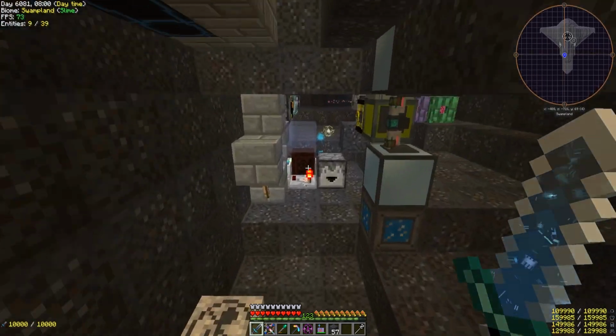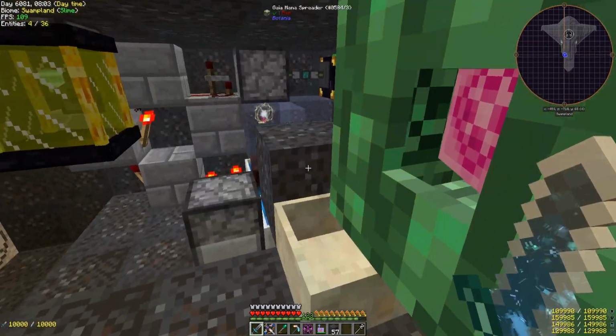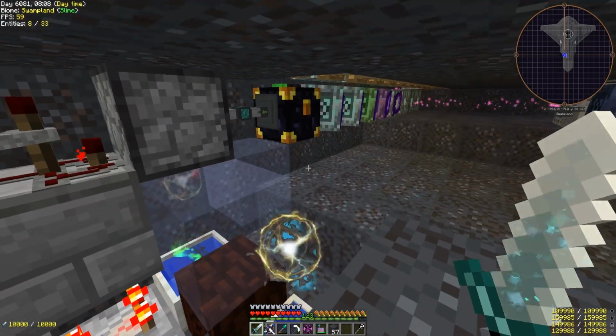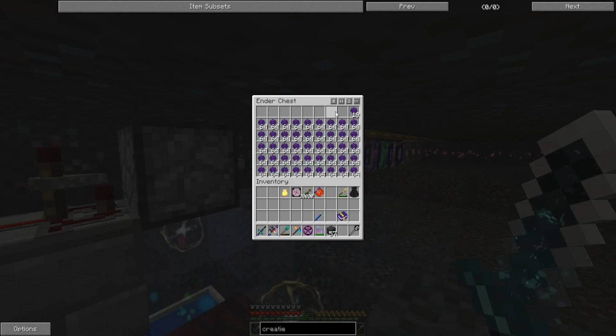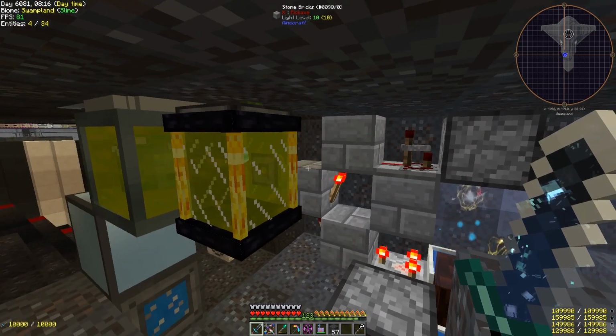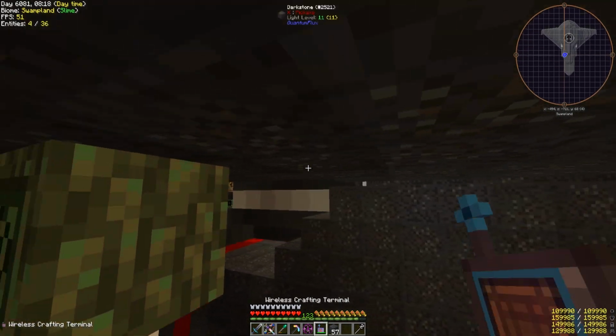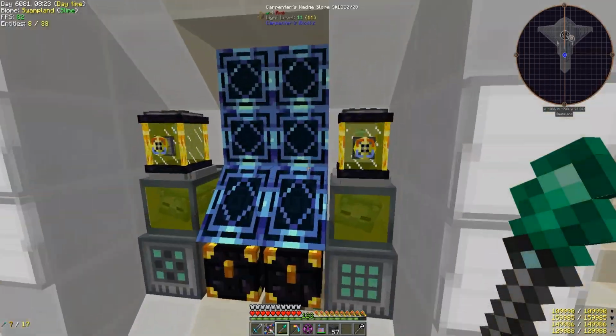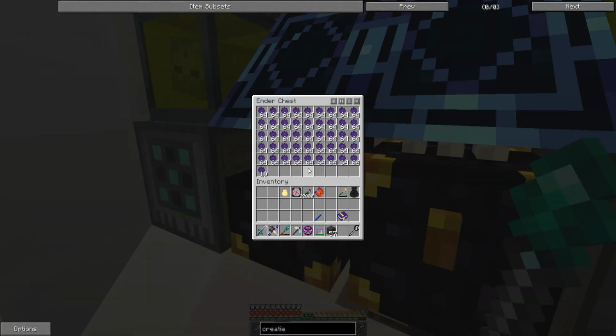Our way to get mana is this here, which is the favorite thing in the world. Black lotus that you get from bags. Oh wait, how come this is not full? Maybe my system's not working at the top. I've never actually tested the system, but with the full inventory it actually finished.